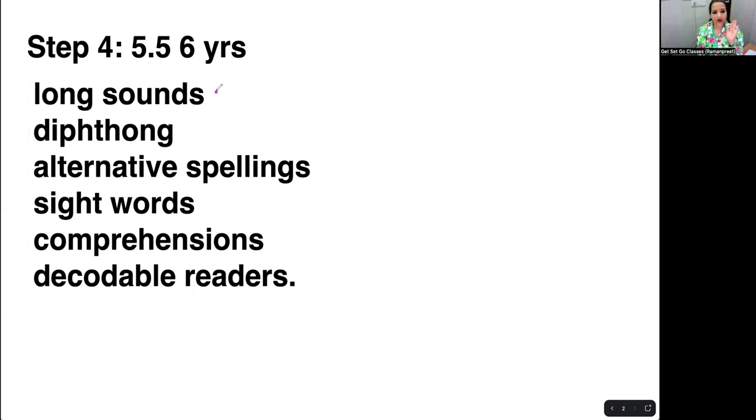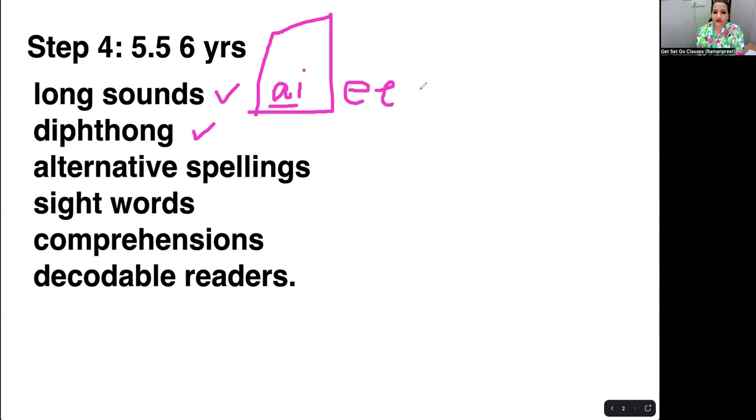Now, what are long sounds? Again, this is not like a phonics training, but still, AI, whenever you see a combination of vowels which says the name of the vowel, that is called the long sound. E, A, all these and many more sounds. What is diphthong sound? Where your mouth position changes. Okay, so one by one you will introduce these sounds. Then you will give them verbal sentences, written sentences, reading, and all that.